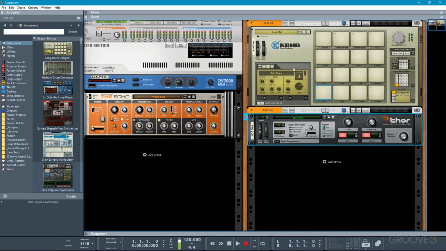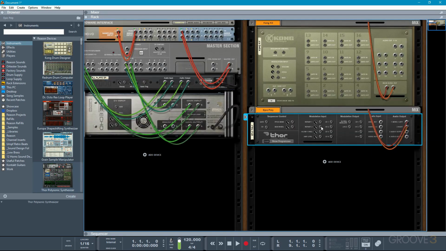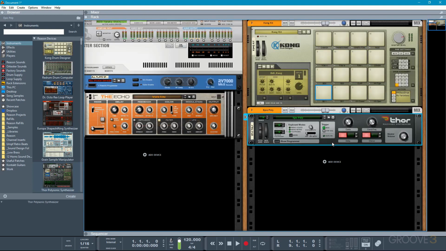Now everything here exists as a virtual device, and has a front panel with various controls, as well as a back panel which you can view by pressing Tab, where audio connections are made, as well as these smaller CV connections, which are a special type of signal based on real-world modular hardware that lets any device control any other device in a number of interesting ways. We'll touch on this from time to time, but it's not really the focus of this series, and you don't need to know much about it to use Reason, although it is hugely powerful and a lot of fun.